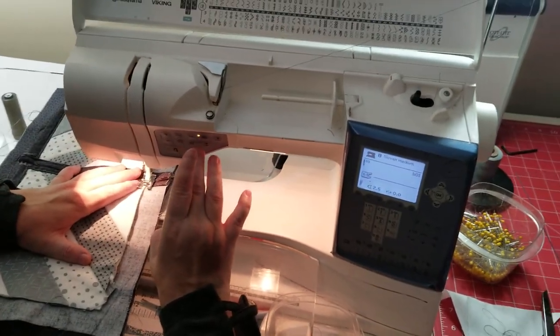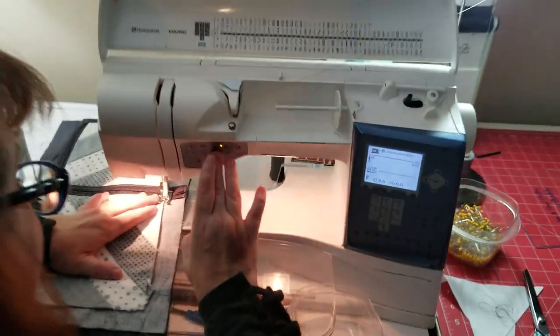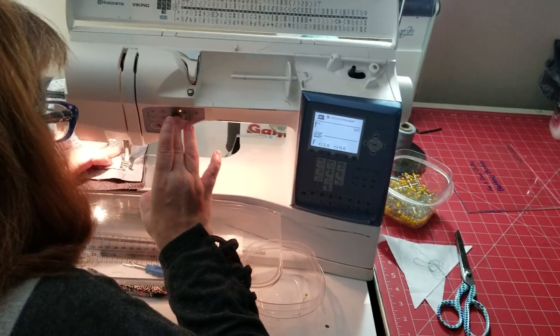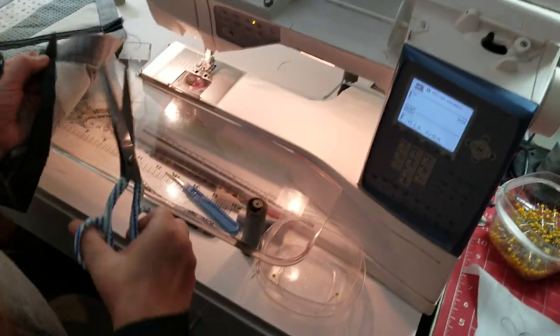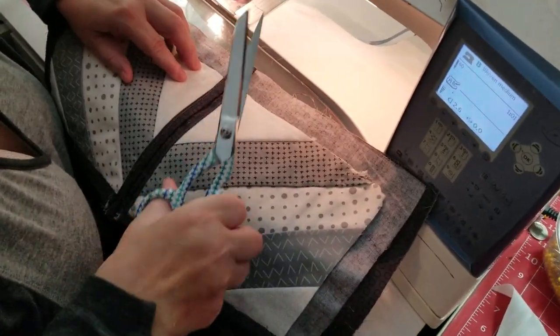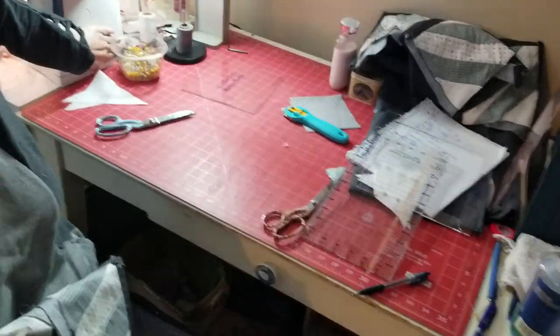Crossing over. A little past the lining. Okay. And what I do when I have that loose thread right across that thing is I just clip those. Okay, and come back over here. Now this is where we're going to do our binding.